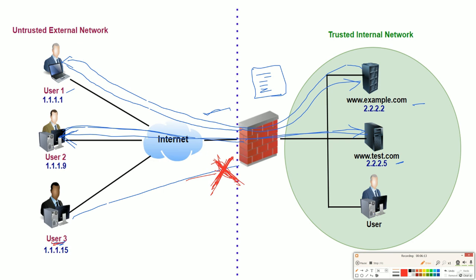Also, a very important thing: by default there is an implicit deny rule at the bottom. If none of your conditions match, by default the traffic is dropped. So in order to permit your traffic to reach the destination, you should write an explicit rule to allow the traffic, else it will be denied. So this is how, in general, a firewall works.